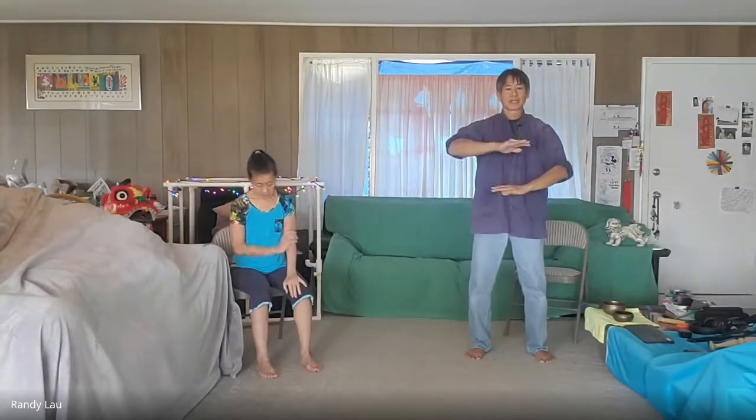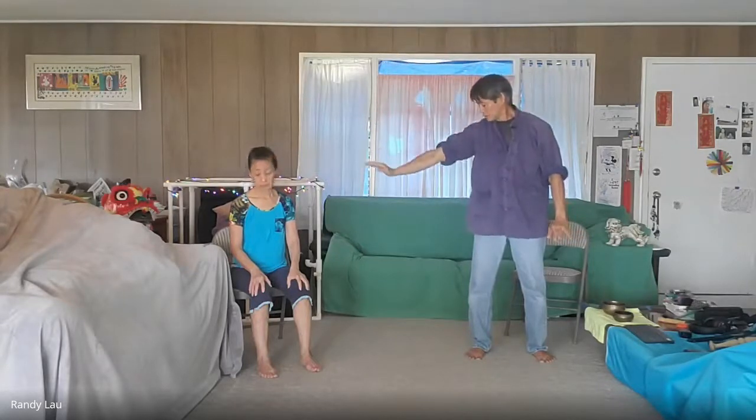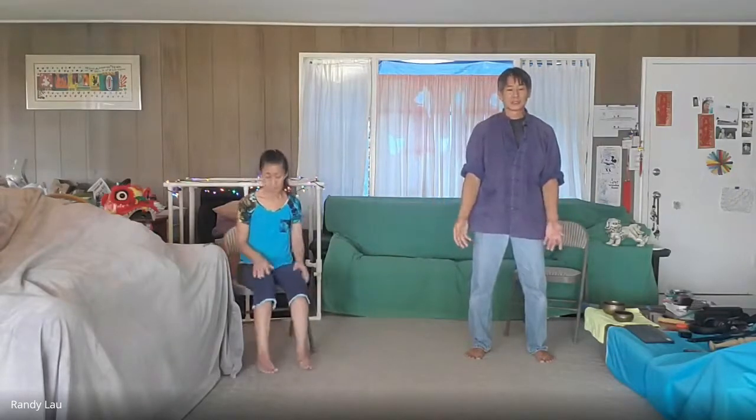So the other hand comes up and presses, and turn and roll your neck all the way down. See? And then we come up to the beginning. Okay. So the form starts with your left hand on top, right at solar plexus, and just about below your belly button and waist over here. Yeah, but don't worry, left or right, because we do both sides. Okay, take a deep breath first, and exhale, and then begin.